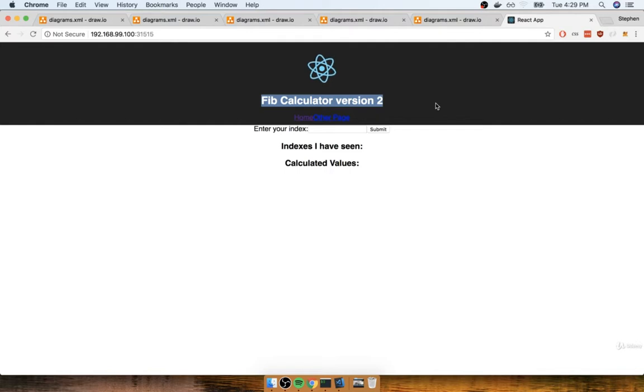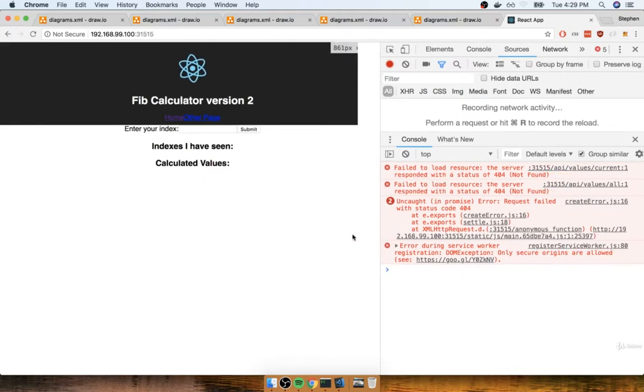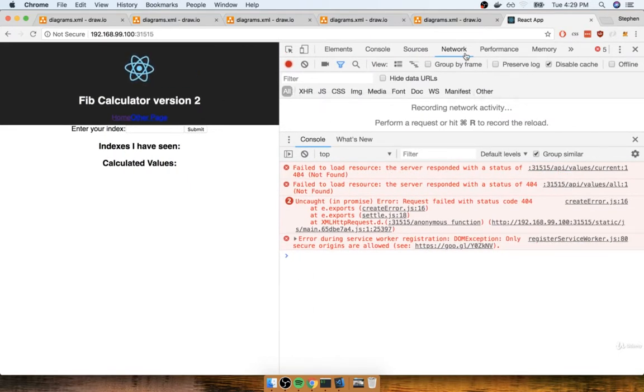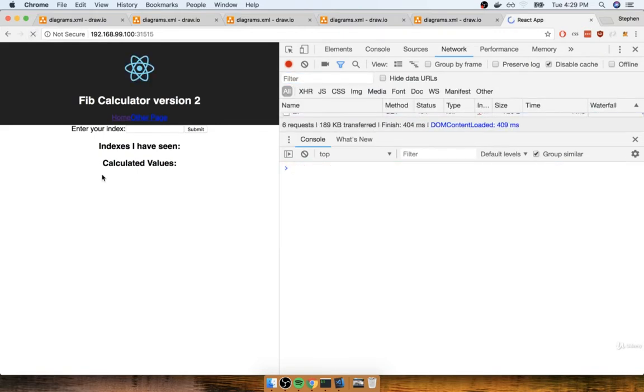Now, really quick, if you don't see version 2, do not panic. The React application we put together has some caching built into it. So if you do not see version 2 over here, then the first thing I want you to do is give it a couple seconds and then do a quick refresh. Failing that, try opening up your Chrome console. Expand this tab on network right here. You can select disable cache and then try refreshing again.